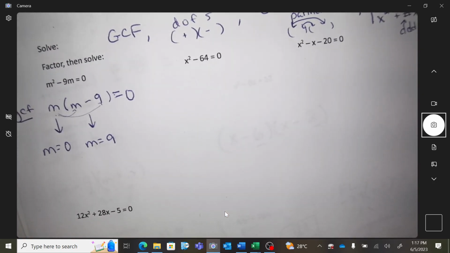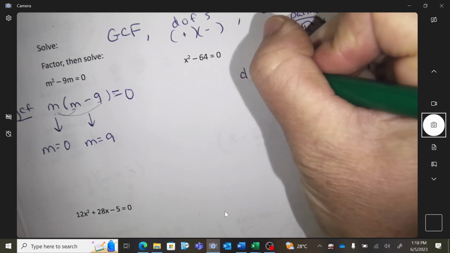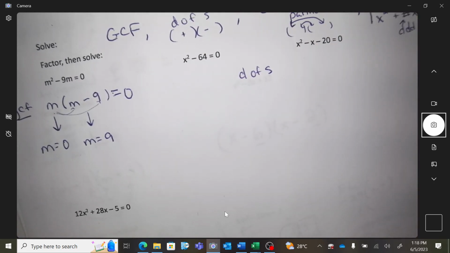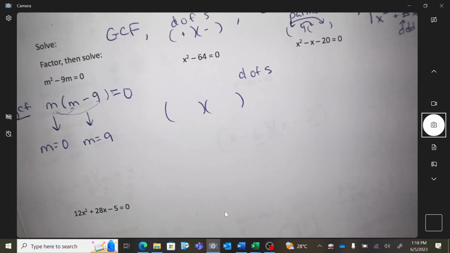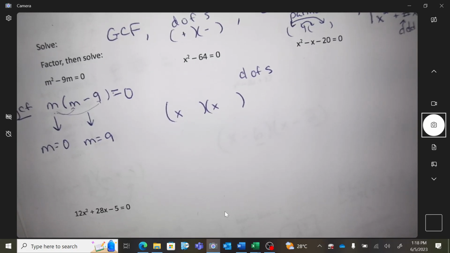What style is it? Sometimes my brain is one step ahead of my mouth. Okay, so great job answering it as a difference of squares. You got it. Okay, so that means 2 brackets. What times what makes the x squared? So that's the first times the first. The last times the last needs to make 64. How do you make a negative number? You need a negative and a positive.